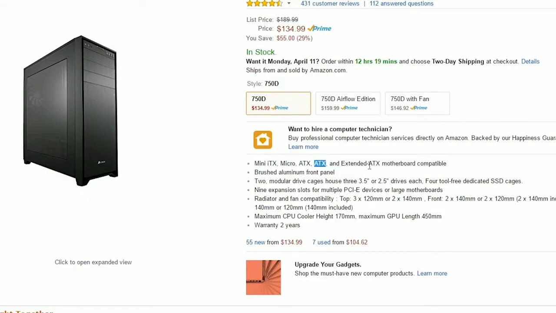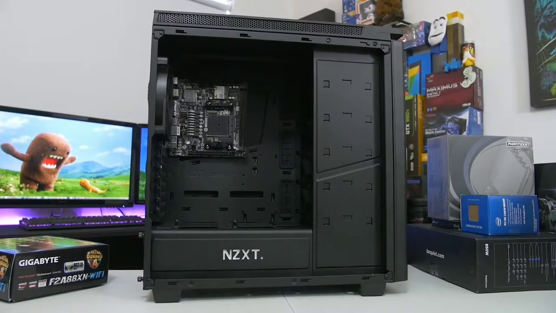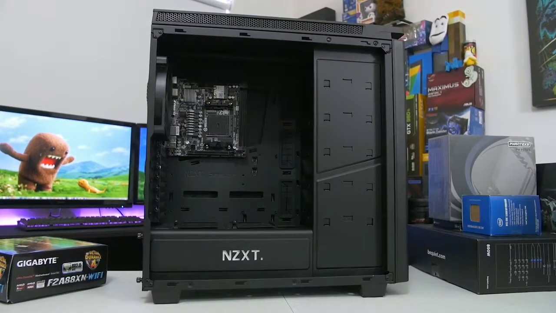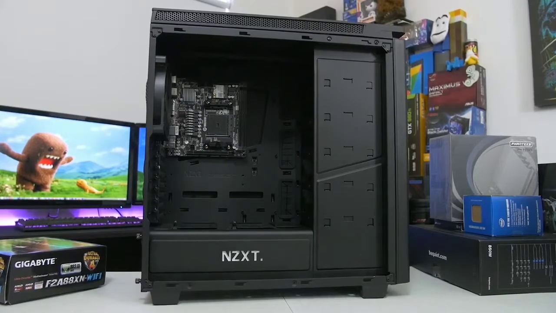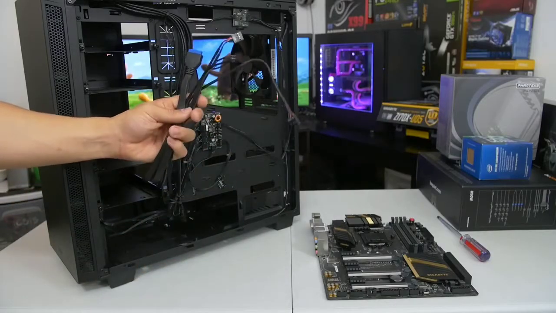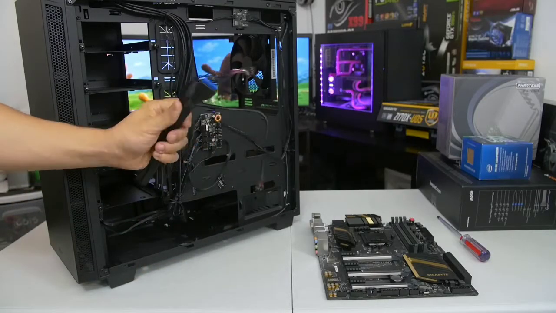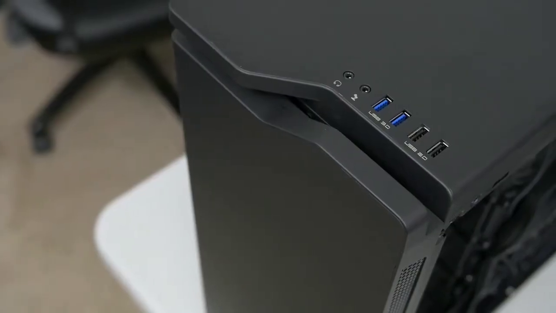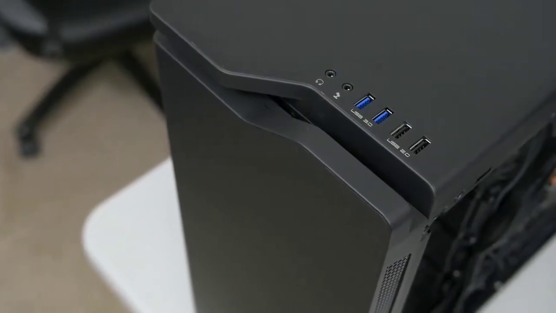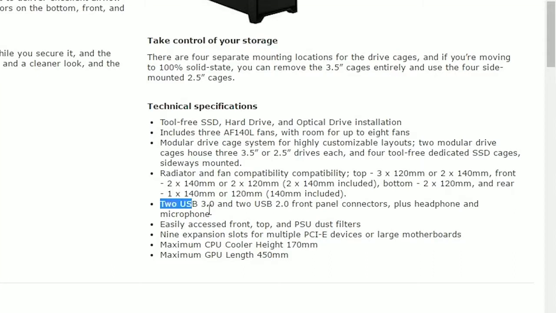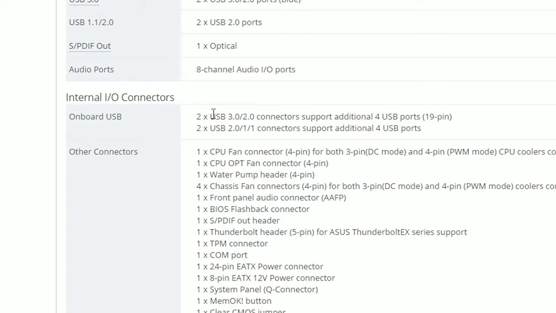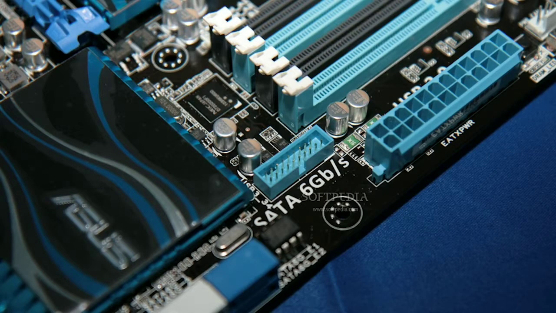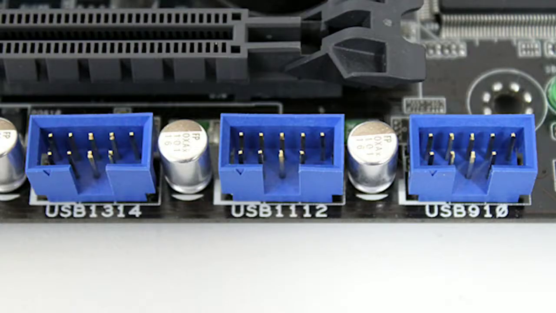Some cases support more than one type of board, but I would advise against putting a small board inside a larger case if you want to use your system to its fullest. Additionally, your motherboard should have the necessary headers for plugging in your case's front panel connectors. This includes the elements at the front of your case, like USB ports. To avoid a lifetime of pain and sorrow, take a look at exactly what external connectors your case is rocking, then check for the corresponding headers on your motherboard. As a quick pro tip, a single USB 3 header on your motherboard can support up to 2 USB ports on your case, and the same goes for a USB 2 header.